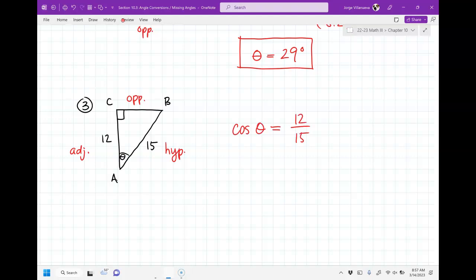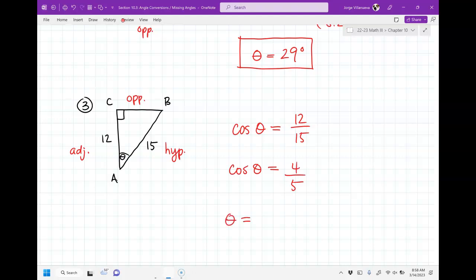Now, do you have to reduce it in order to do the problem? No, you don't. But it's just a stickler in me that always says you should reduce everything before you do any work. So I'm just going to reduce it. You don't have to if you don't want to. You can still find the answer. It'll be just fine. So if you reduce by 3, this is going to give you 4/5.